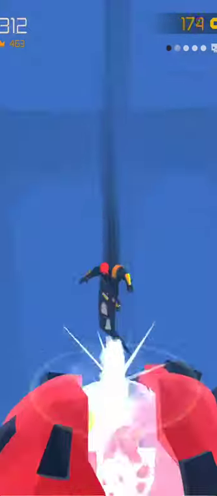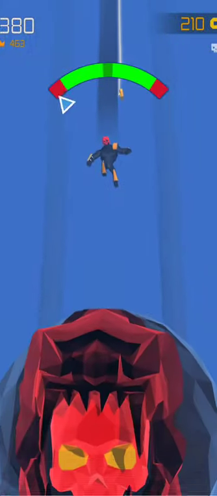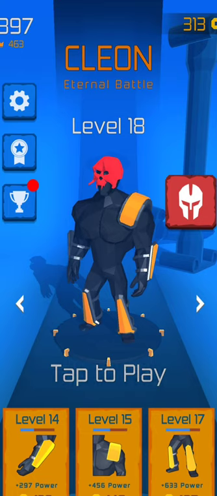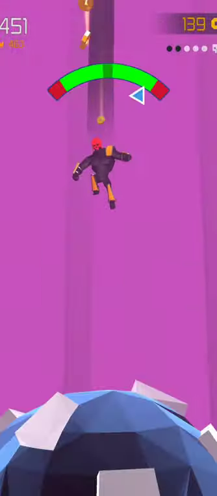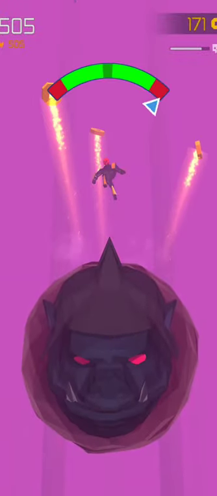Sometimes the arrow in the bar is moving really fast, sometimes slower, I don't know why. It must be chosen randomly. Okay, here we go. Not yet. Let's go. Alright. So yes, weird, really. Sometimes the arrow moving in the bar is really slow, and sometimes it speeds up. I don't know why. It's random, actually.